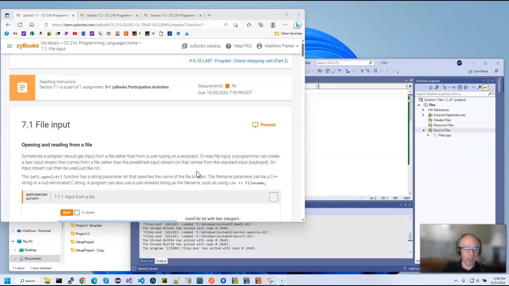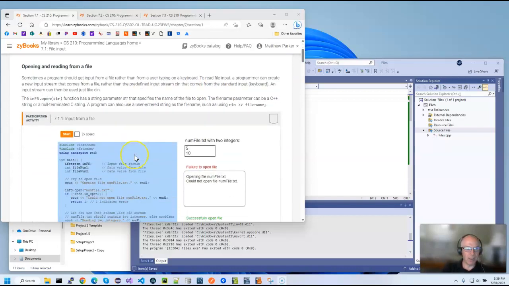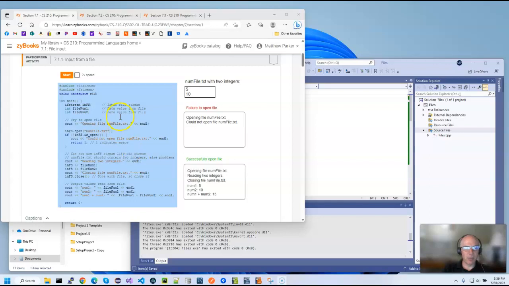In your previous programming classes, you should have worked with reading in input from files and writing output to them. The ideas are the same regardless of programming language. We're just going to see how that works here in C++. So we're going to jump down here. They provide us some code here.